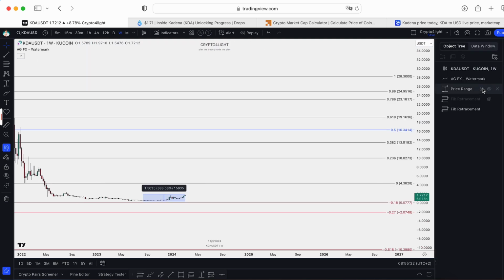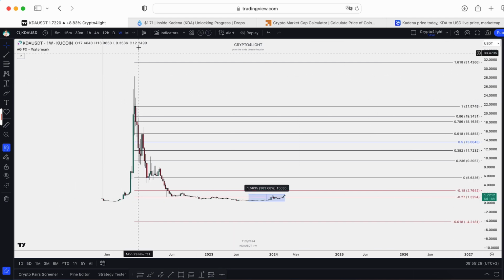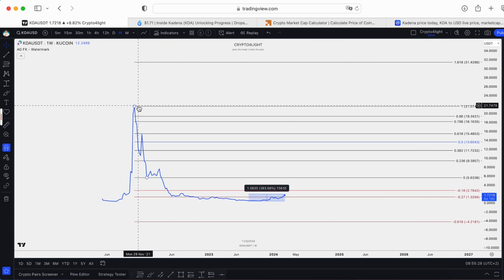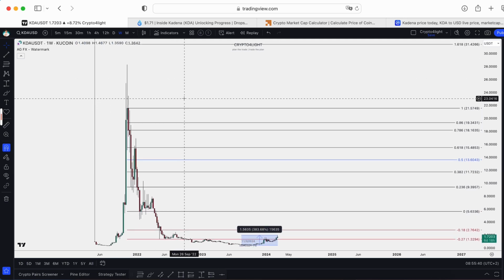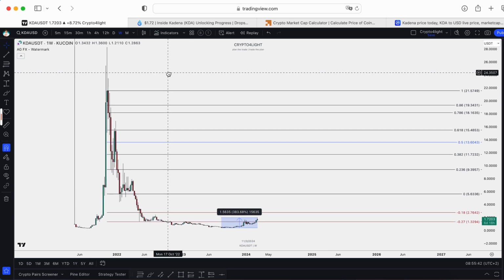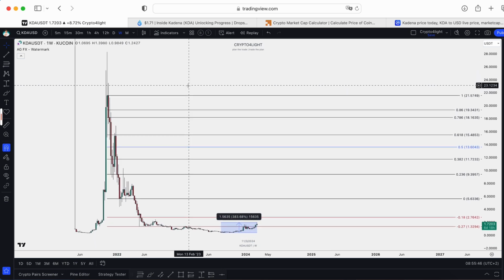We can also use another FIB, this one, from the body candle or from the line chart. Support, consolidation, drop down, and based on this FIB, yes, we are inside the accumulation zone. So it's only perspective, you know. Here you can use the FIB from the wick candle or from the body candle. It's only up to you, and you have to build your own analysis, when to get in, when to get out.